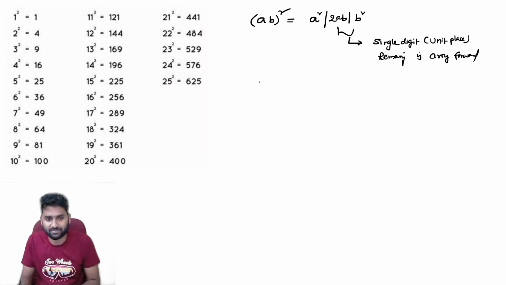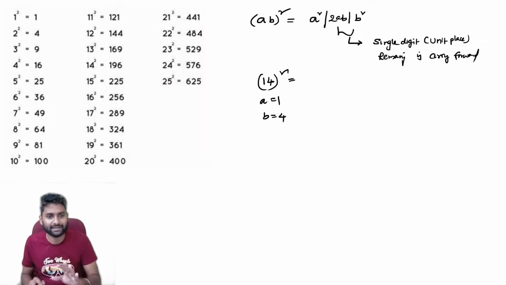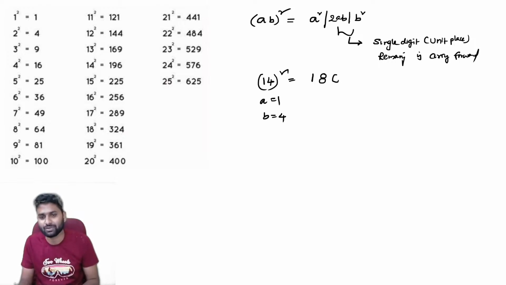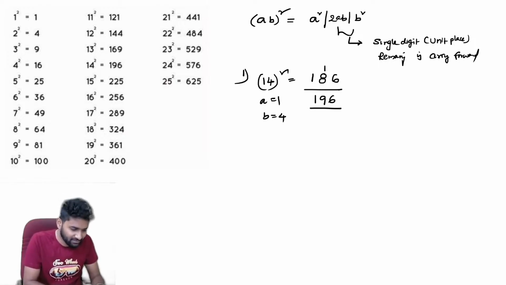Now let's take one of these numbers, 14 square. Here a is equal to 1, b is equal to 4. And you know that 14 square is 196, but I will tell you how you get that 196. First, a square. A square is 1. 2ab: 2 into 1 into 4 is 8. You have to write only a single digit. And square of the 4 is 16. 16 means write down the units place value; the remaining is carry over. Now, if you go through the calculation, 14 square is exactly equal to 196. Are you clear with this approach?